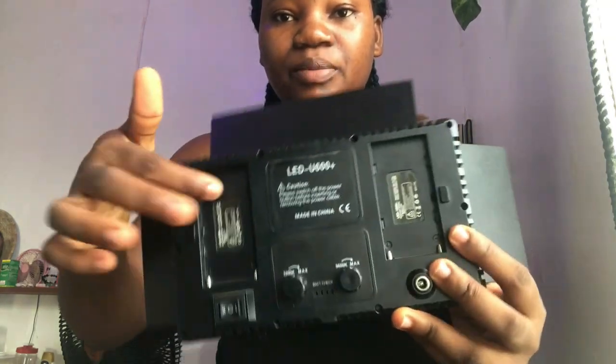So this side, you can fix the batteries. That is why it came with two batteries. But I've never used the batteries with it, because I know that those batteries will not last. The ring light has taught me. This one is not taking two at a time. It cannot last. So that's why I do not even use the batteries with it.